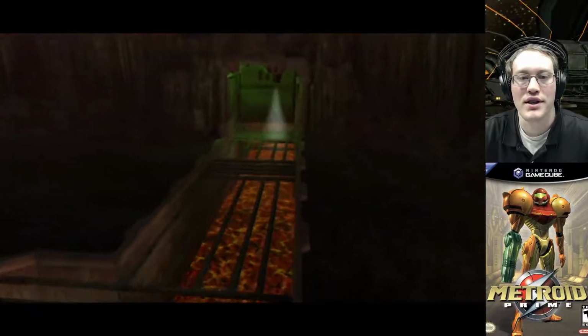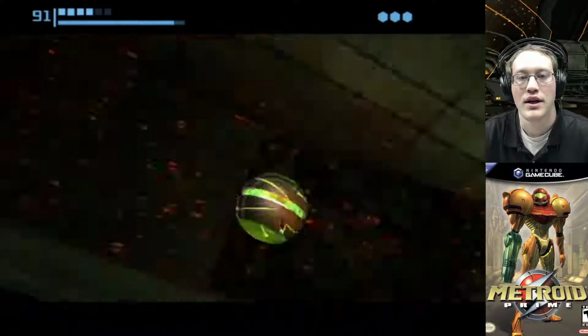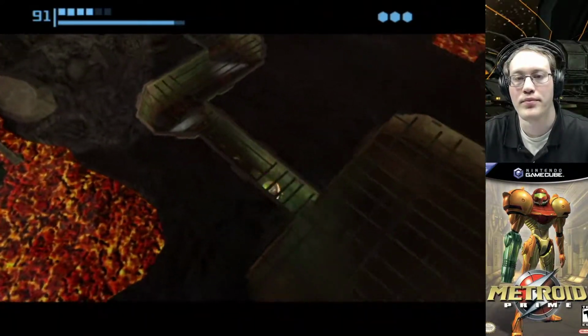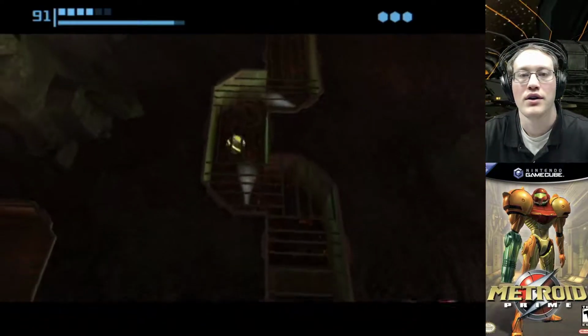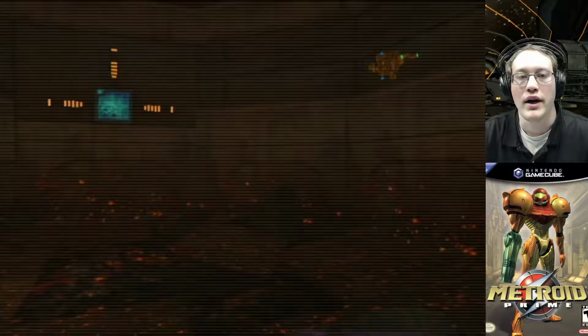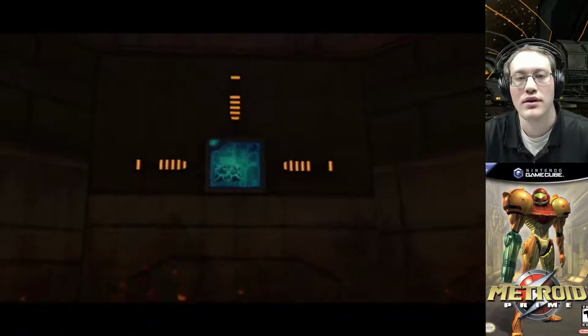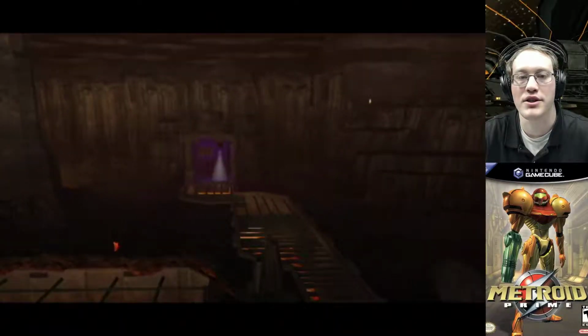So now that there isn't any Triclopses, though, I think it shouldn't be a problem to get this. Even though it is a timed trial, the time that you get to do this in is, in my opinion, pretty generous. So you just roll right on through here, and you have to scan another one of these guys. And it shows you where it is. This time it's the purple one.